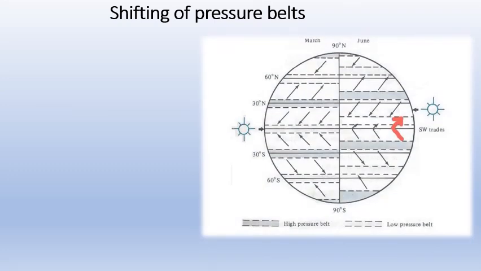The picture indicates that during March, which is an equinox time, the vernal equinox or spring equinox, the equator, the Tropic of Cancer, the Tropic of Capricorn, everything is at the same position because the sun is directly pointing at the equator. But during June, it's summer solstice time, which means the Tropic of Cancer is pointing towards the sun. So there is a shifting of 5 degrees of all the pressure belts in the upward direction. What will happen in December? The same thing will happen in the opposite way, where all the pressure belts go down 5 degrees.